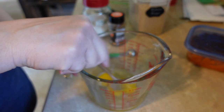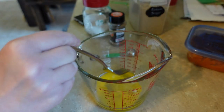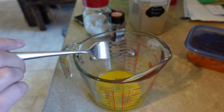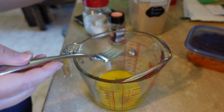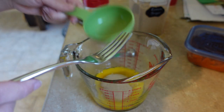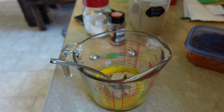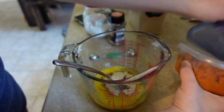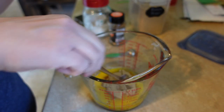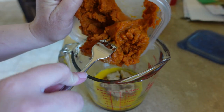So in my dish, I have 2 eggs. It says to beat those lightly. Add 1 cup of brown sugar, firmly packed. I'm just adding a half because I'm only doing 1 pie. I'm going to add all of this. I'm not going to measure.